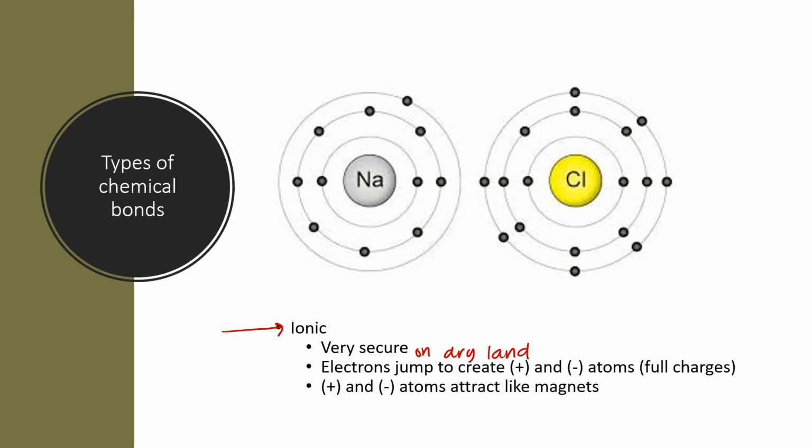In biology and anything having to do with life, you think about things in an aqueous environment. All life has water. There's water inside your cells, there's water around your cells, there's water in your bloodstream. All of the chemical reactions and chemical properties we need to be concerned about are how they behave in an aqueous environment. So it is very, very secure on dry land. It can also be very secure in an aqueous environment, but it's not as secure as covalent bonds.